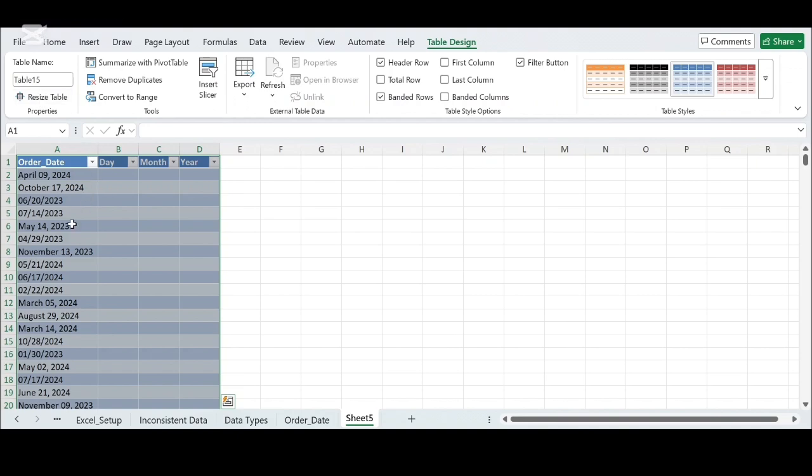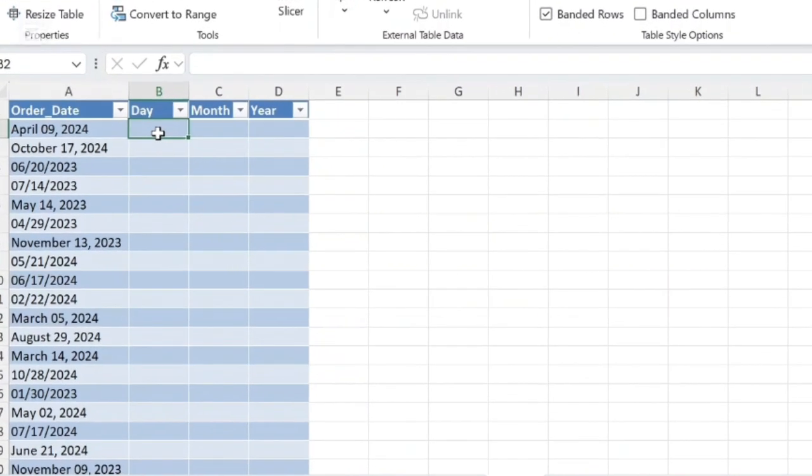And note that our table is table 15. So to extract the day, we are going to use this formula. I'm just going to write it and then I'm going to explain it to you.